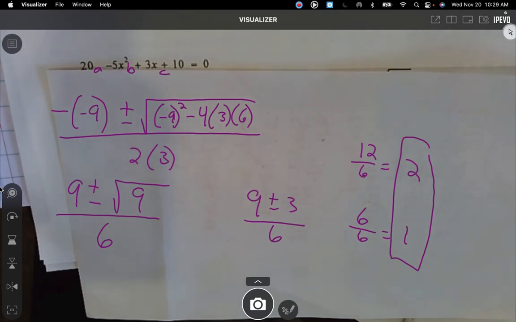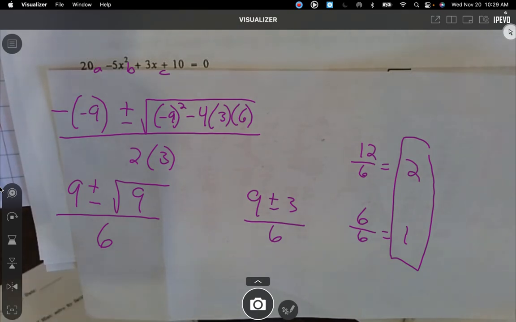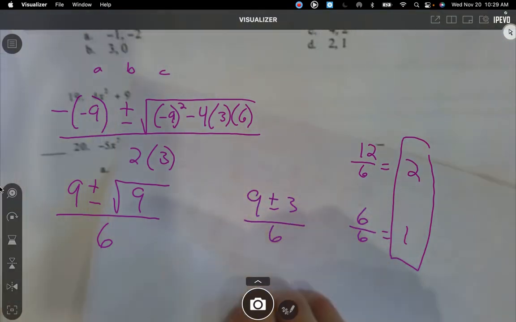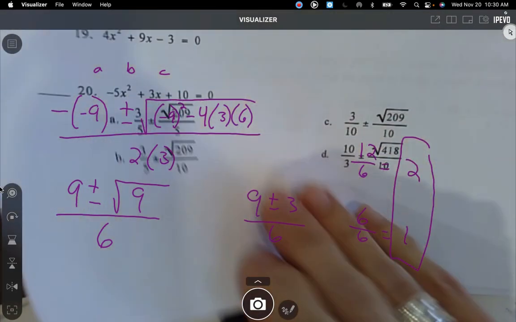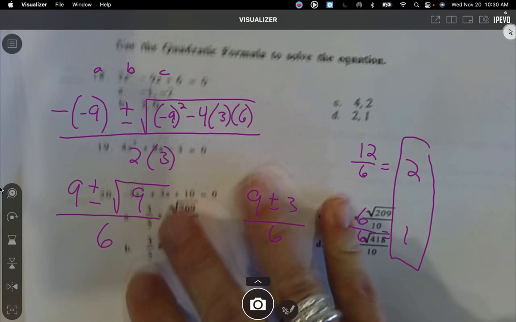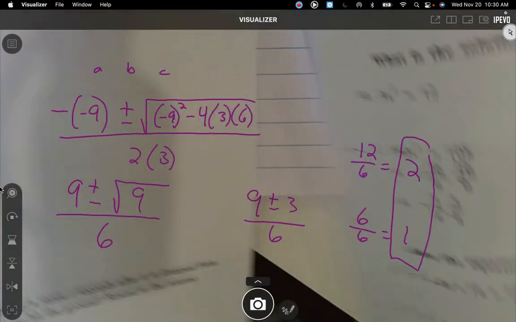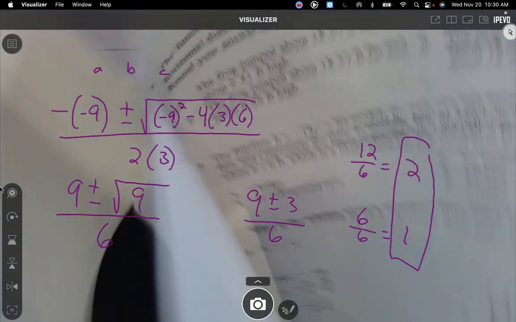Quadratic formula. Okay, number of real solutions. I think I want to do one like this. Okay, the next one. Here we go. Miss Amanda, y'all, really quick, can the bottom number be a negative? It can? The bottom number can be negative, and the plus or minus sign makes it so it doesn't matter. The bottom number won't matter if it's negative or not, because it's plus or minus.